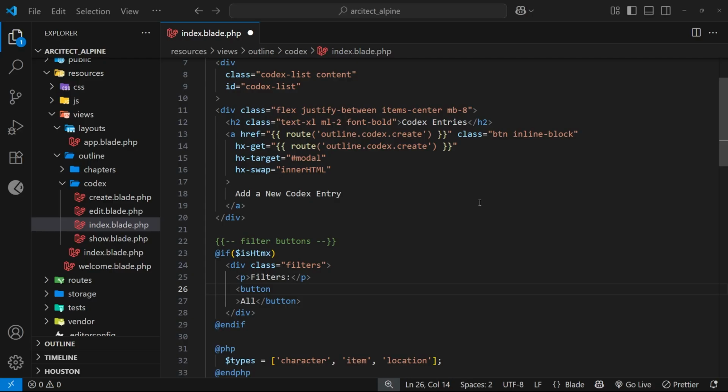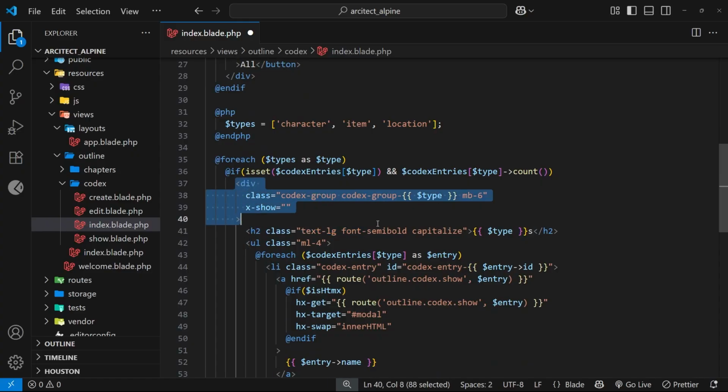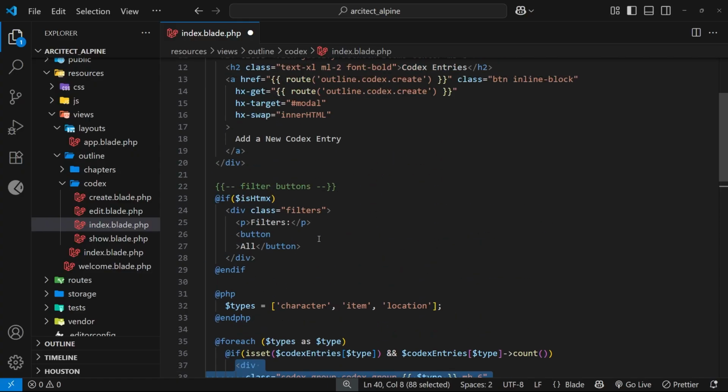Now, before we go any further with these buttons, let's just stop and think, what do we want to do when a user clicks on one of these? Well, we want to keep track of what button the user clicked on, right? And store some kind of value that represents that button in some local state, because then we'll use that local state value to decide down here what codex types we want to output to the browser, depending on what button the user's clicked.